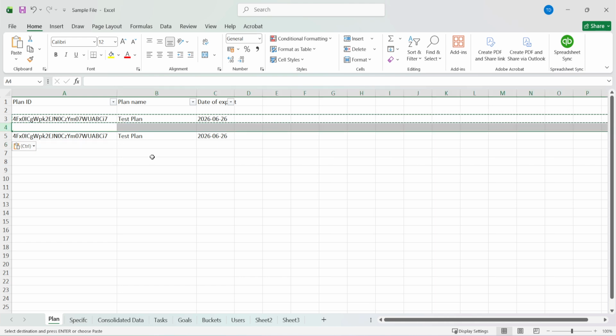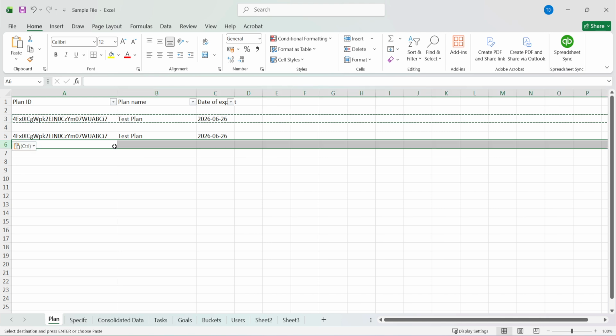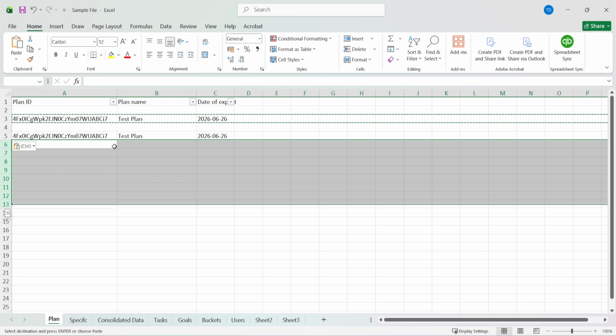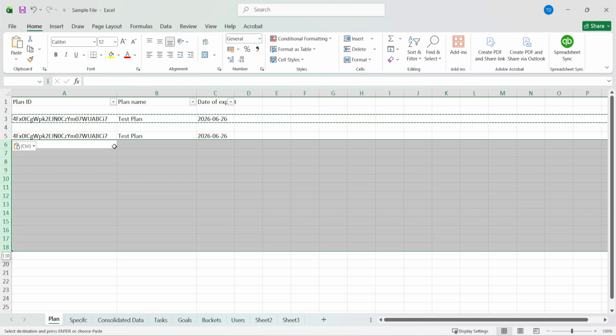Now you're going to select all the blank rows from here down to the bottom of the sheet. Hold down Shift and Control together, then press the down arrow key. You'll see Excel select thousands of rows in one go. It'll highlight everything from your starting position all the way down to the very last row in the sheet, which is row 1,048,576. Don't worry about the exact number. The point is that every blank row below your data is now selected.